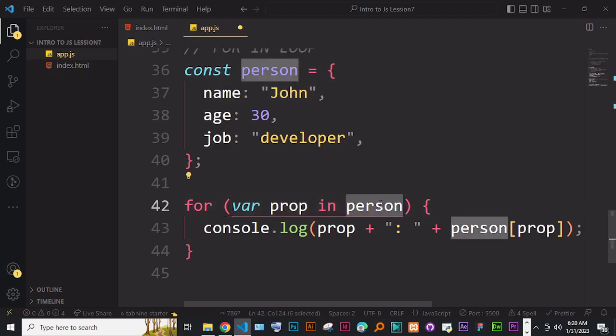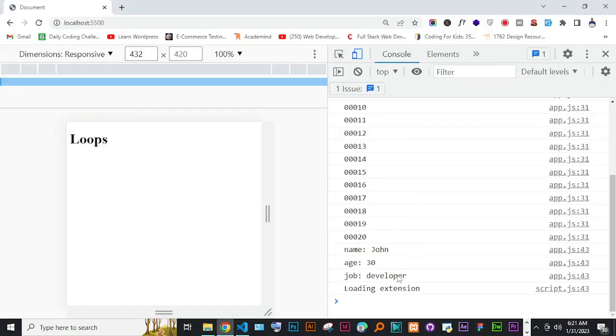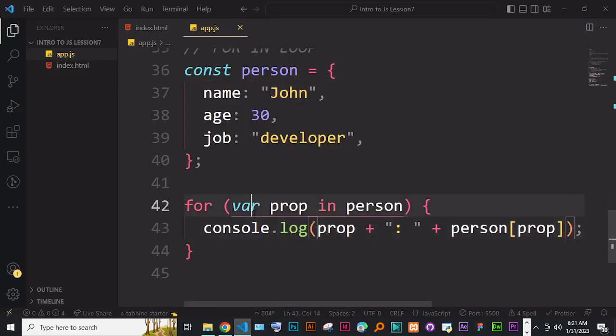So you have the person, you could go ahead and print out the person, which is this object, or you can even access all the properties. Here we say property, and you can concatenate this to see the key and the value. So the prop is name, so person prop accesses John. If we go ahead and do this, you can see you have name, age, job. I don't know if you have got the concept, but we can do one more example.